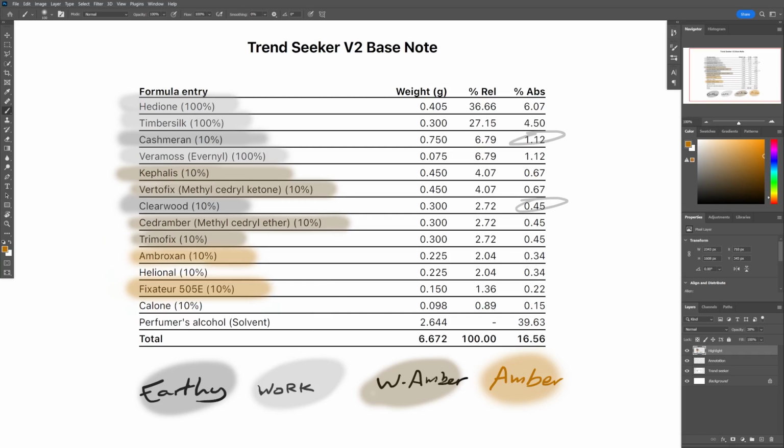Now, because we've got these ambers in, amber, I find, especially in the context of ambergris, gives you a bit of a marine note. It has a watery marine element to it. And in this formula, what's happening is that we've got these aquatic notes, the helional and the calone, which bridge really well from the amber. So the whole perfume, in a sense, is like a line. You've got the basic structure of the workhorse, and we've coloured it with earthy notes because that's one of the characteristics we want in the base.